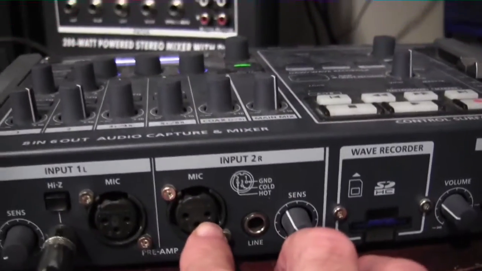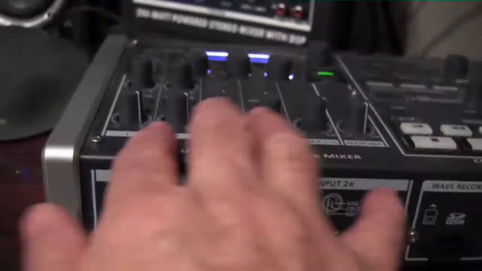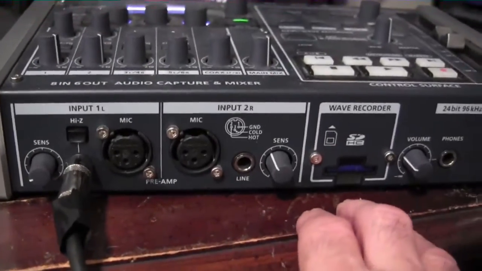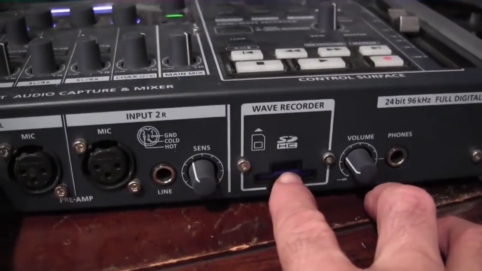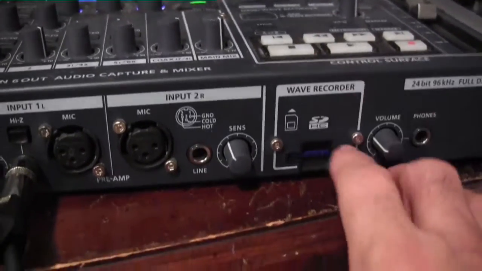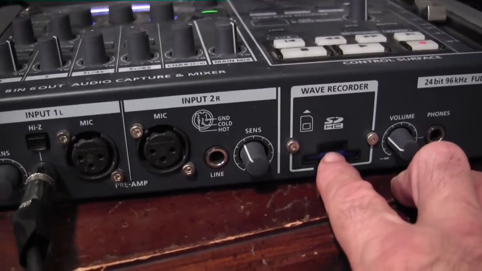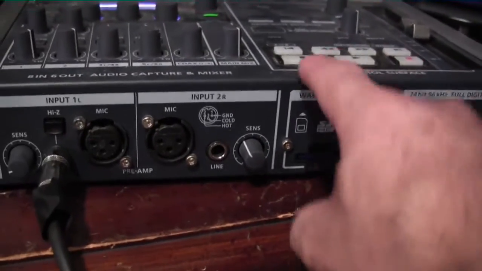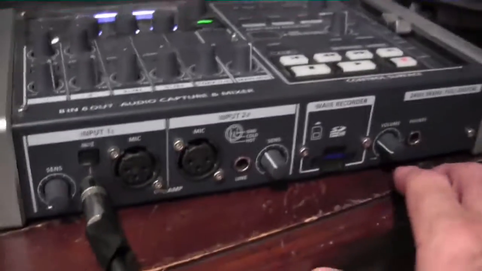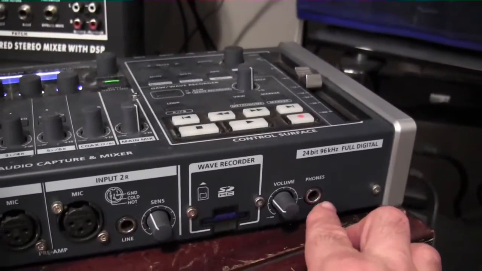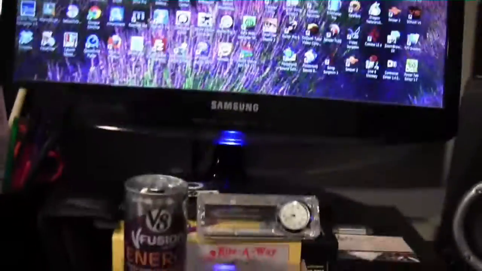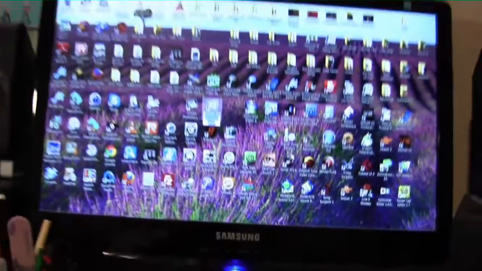And if I had a mic, I can put a mic here. These are the controls for the mics and the different channels that we've got. There's the little card that it'll be recorded on here as a WAV file. Then I can take it over to my computer if I wanted to just record here without the USB. And then headphones. Headphones is a useful feature if you don't have any speakers. Okay, now let's turn on my Sonar X3. Turn it on.